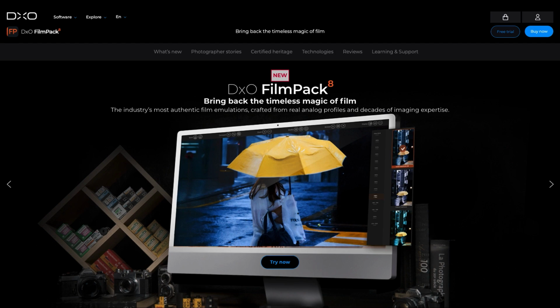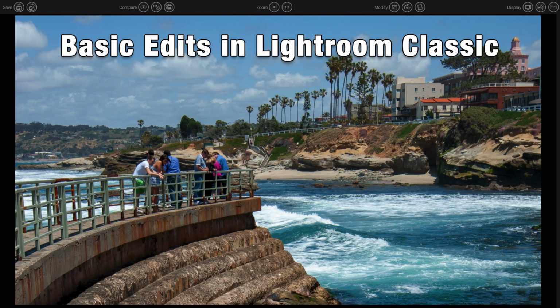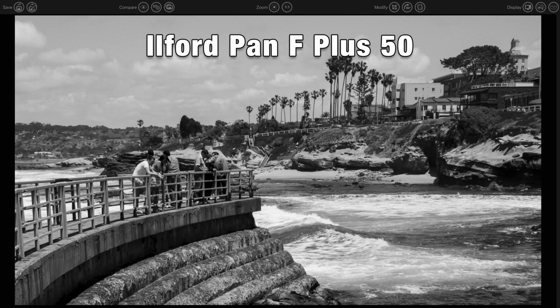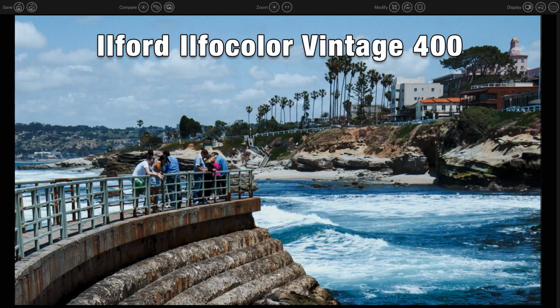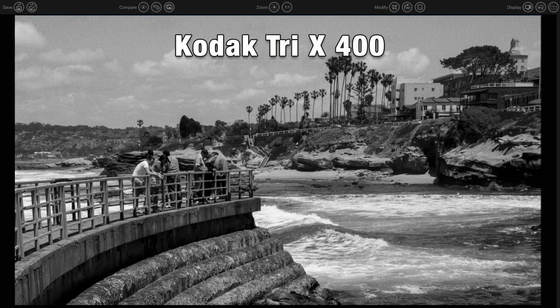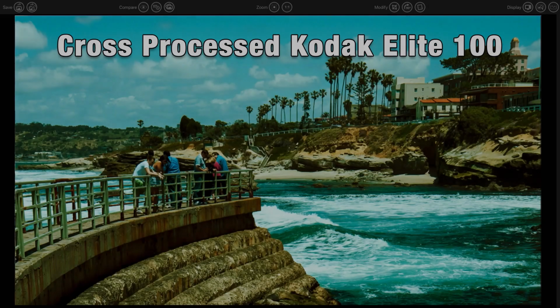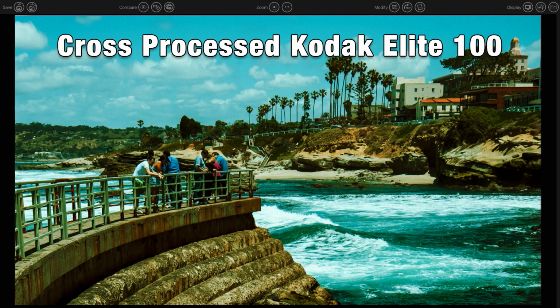Do you ever wish that your digital photos had that classic film look like it did, before digital? Would you like to learn how to create that film look without spending hours and hours moving sliders left, right, up and down and all that kind of stuff? How about trying to get that film look from yesteryear?